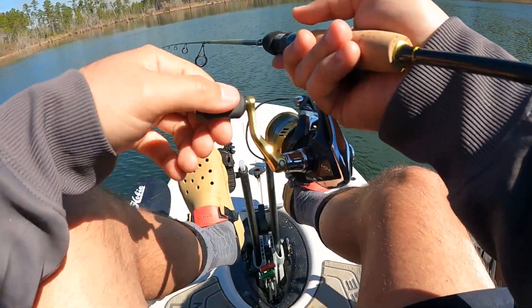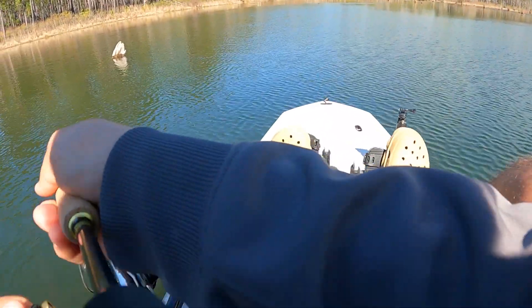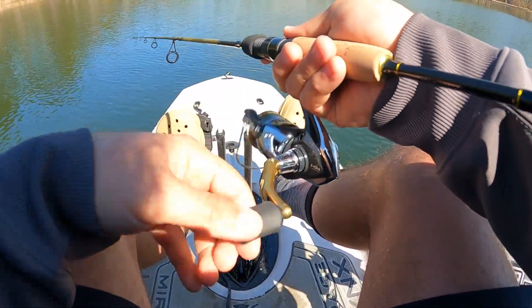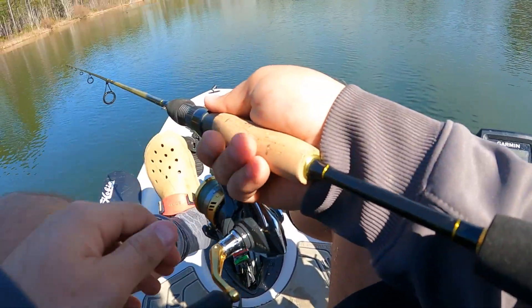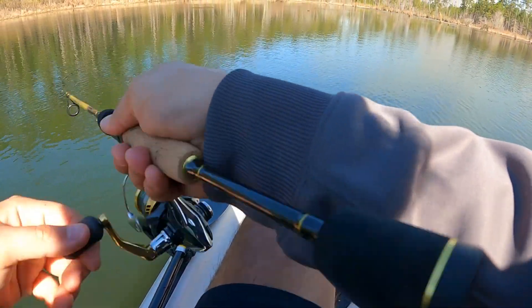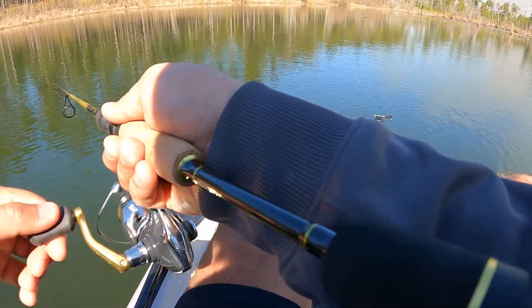I've been fishing for about two hours. I only have one fish to show for it — it's been super slow. I have seen an unbelievable amount of fish, and that's why I came out here today. Today's goal isn't to just slay the fish. It's super bright out, it was really cold last night, and I wanted to get out here when it was bright. I've never fished this place when the sun was up. You can only rely on your fish finder to show you so many things before you've got to just get out and use your eyes. Especially in this fishery — it's super clear.